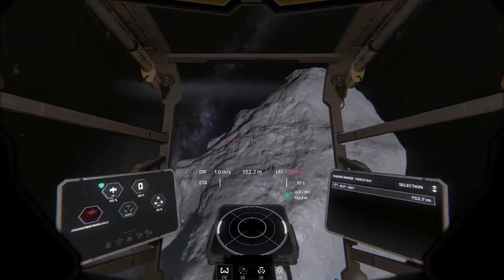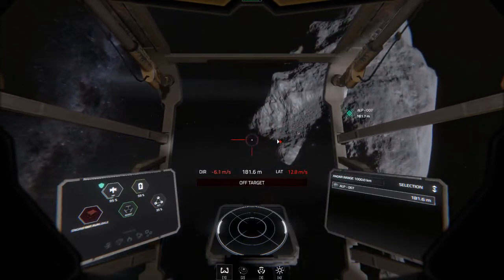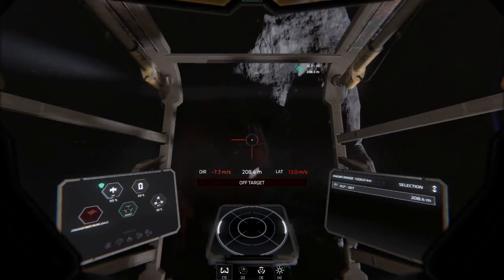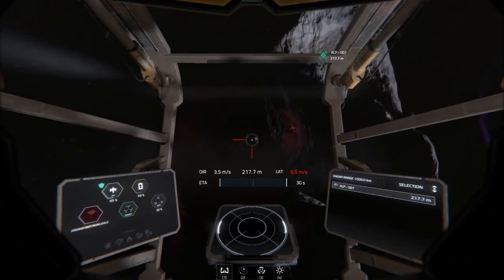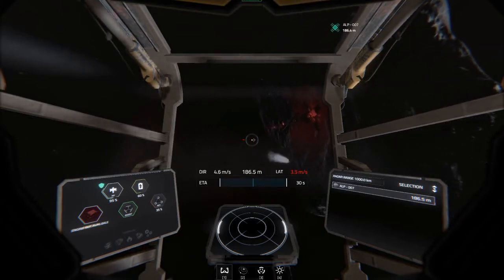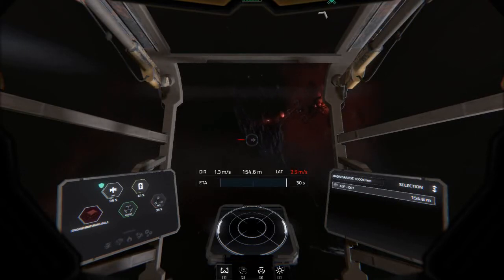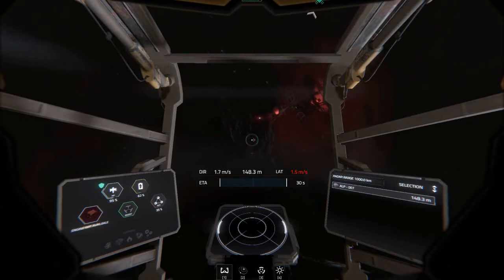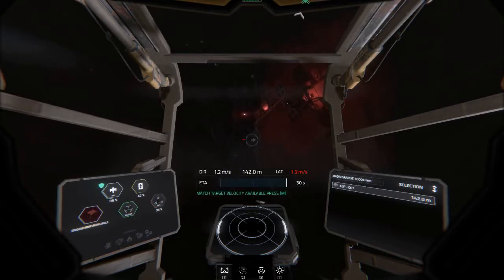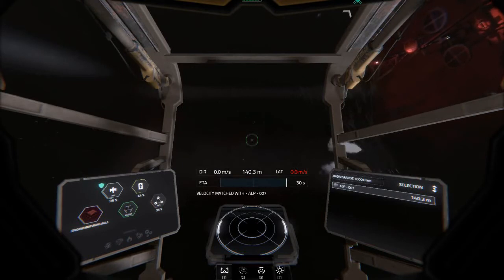We're looking for the relay tower that's on this thing somewhere. There it is. Alright, so we're going to go ahead and get ourselves into position with this. Alright, and we're going to match position. That doesn't feel like we're matched. It feels like we're pitching very quickly. There we go. That feels better.